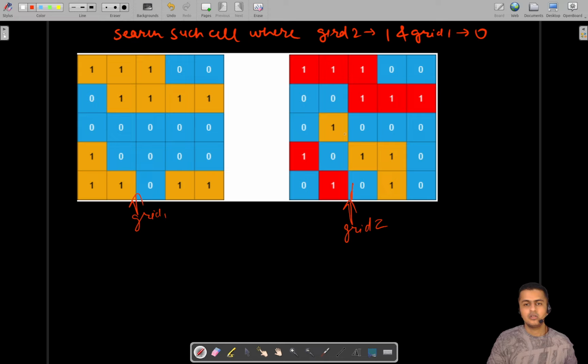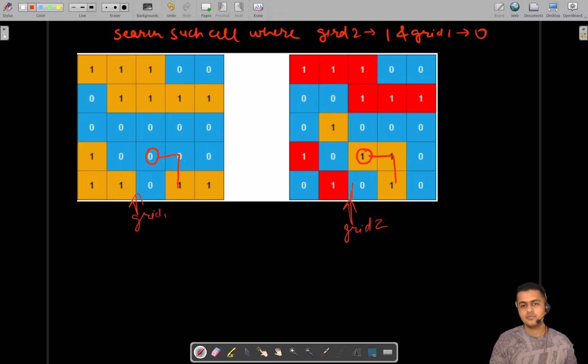For example, this was one example where grid 2 was having 1, and here in this particular area, as you can see, grid 1 was having a 0.